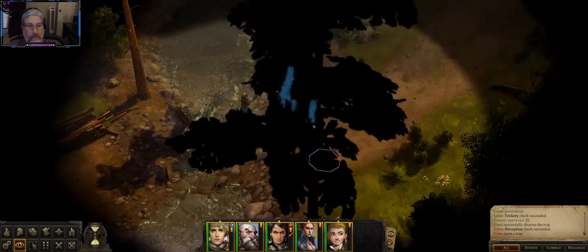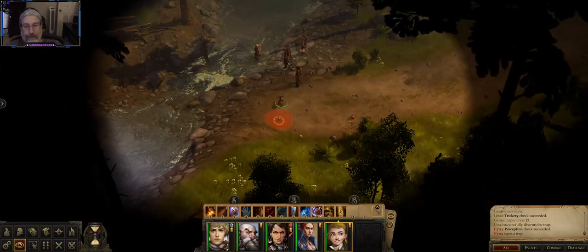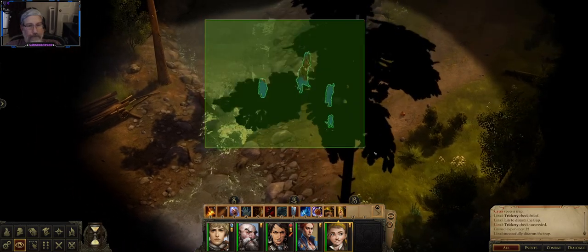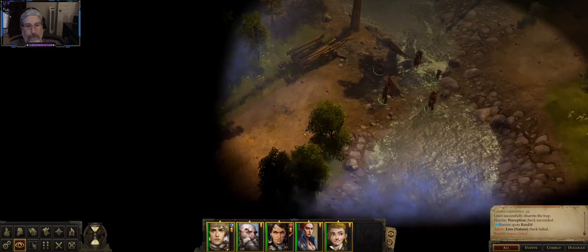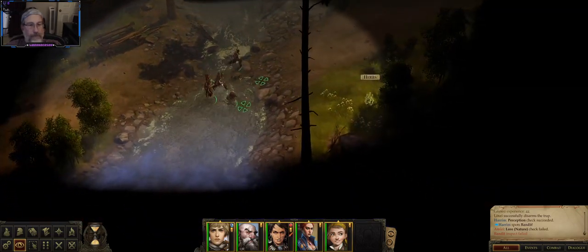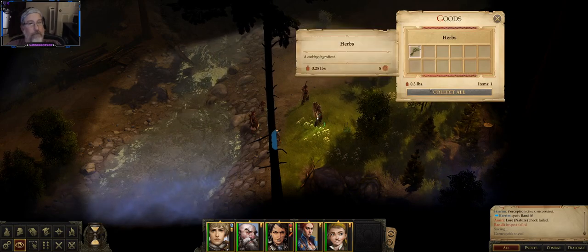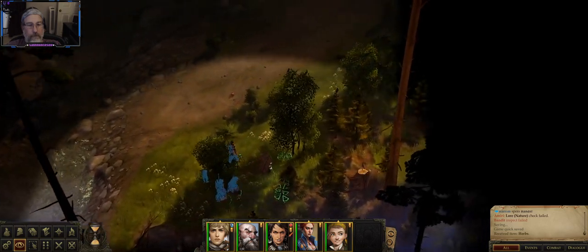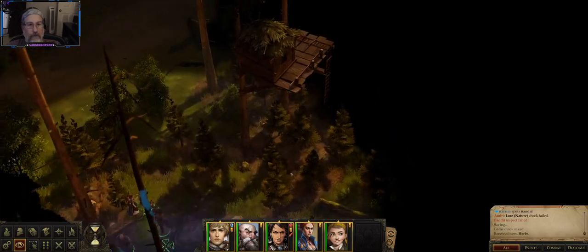Interesting. Okay, this is why I installed the mod to rotate the camera, so I can actually see. Just letting the ink dry. It's just not my lucky day. Anything else? Anything else? All according to plan. Okay. There's definitely something going on here. Herbs? I know the way. What is that? That's a tree house.